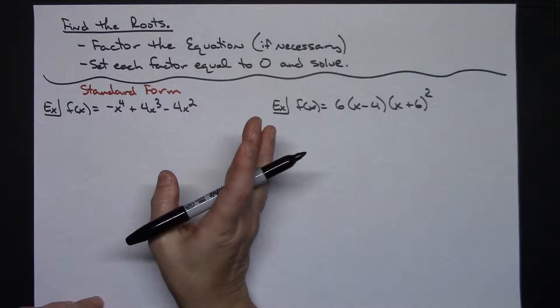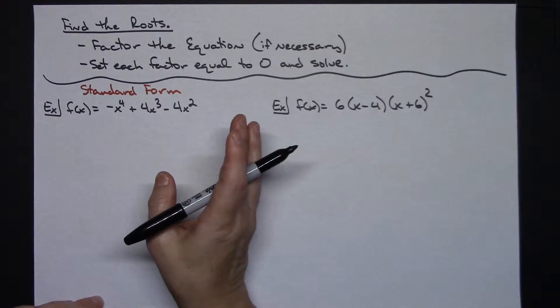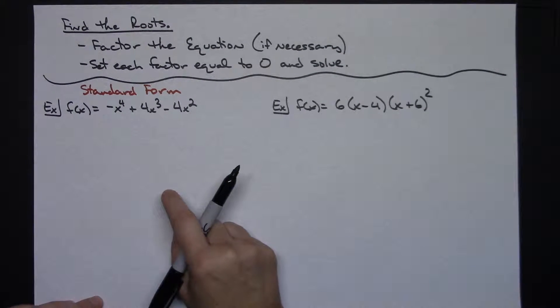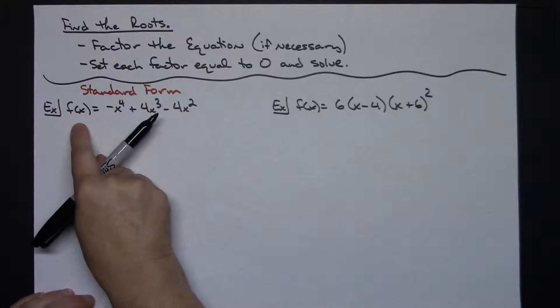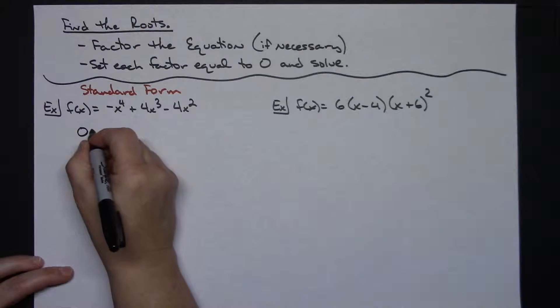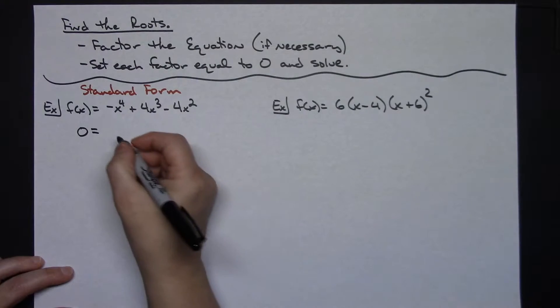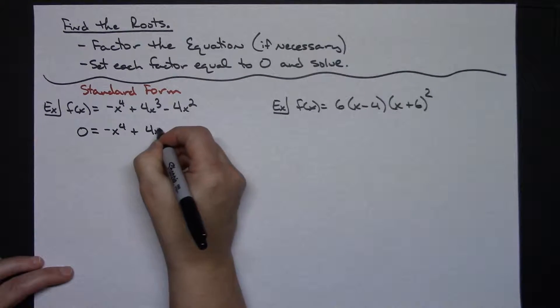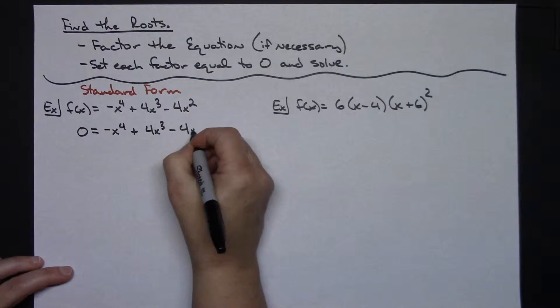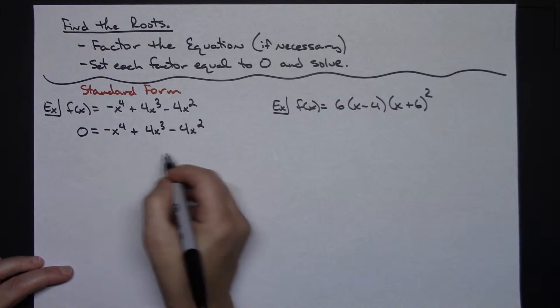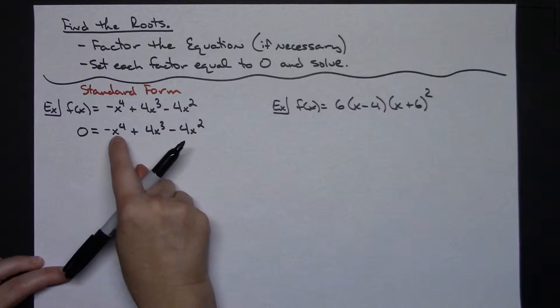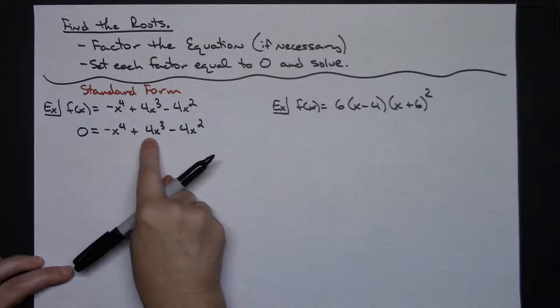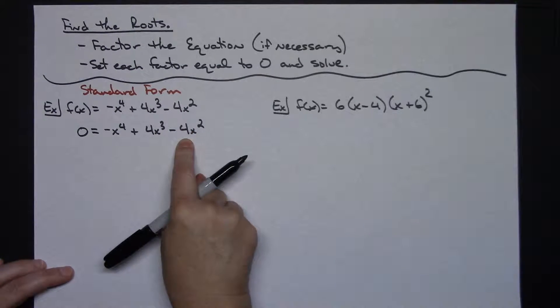Or if you don't want to take out a negative greatest common factor, then if I just move everything to the opposite side of the equation - I've got this f of x thing and if I say okay well it's going to be zero equals negative x to the fourth plus 4x to the third minus 4x squared - if I just move everything to the left, as soon as I cross the equal sign all of these become the opposite sign. So this becomes positive, this becomes minus, and this becomes positive.